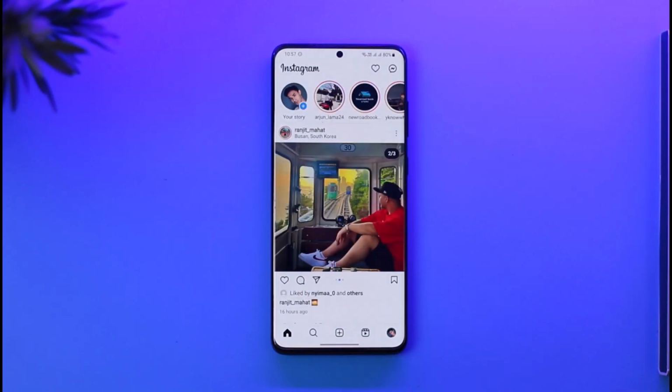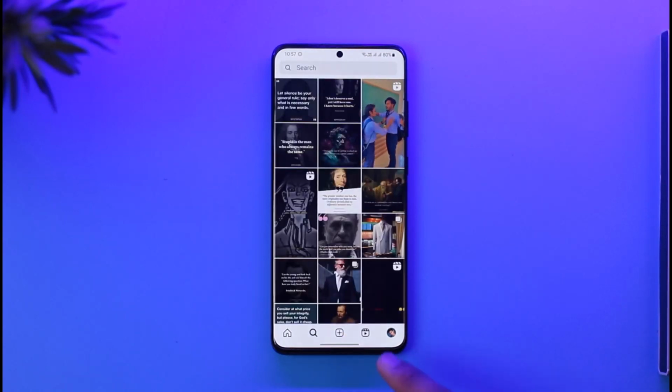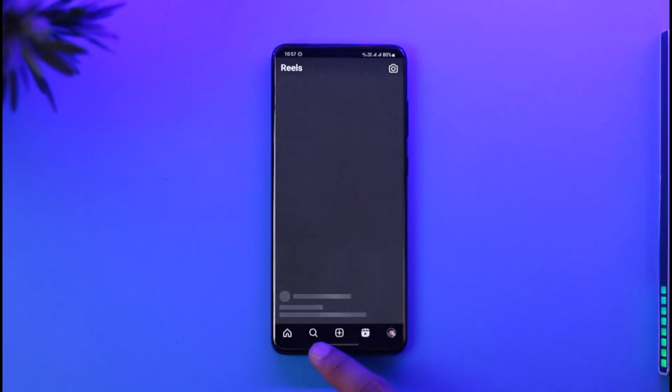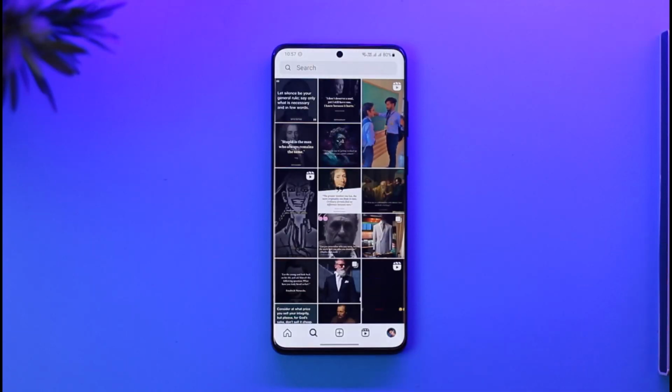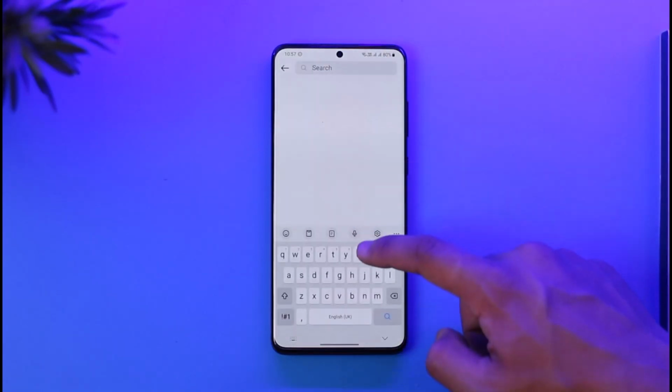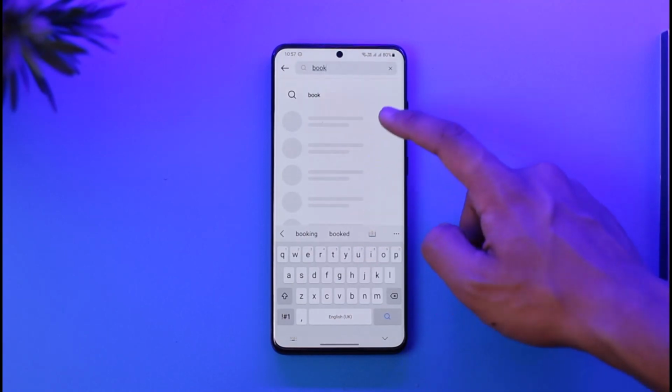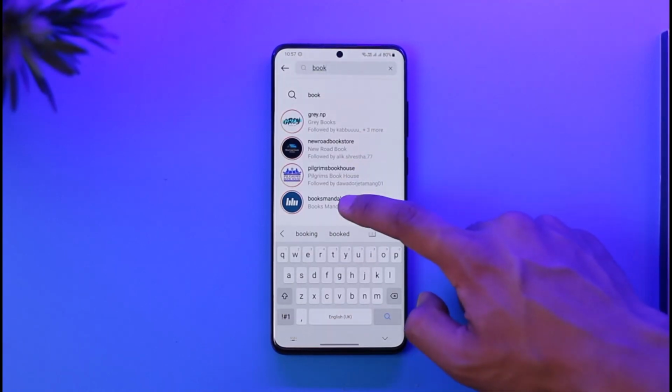Once you launch the Instagram app, if you'd like to shop, then what you can do is simply search for a specific shop page. Normally you would have the shop right over here, but now they simply removed it. And now in order to get a shop, you can just search for a specific page that has a shop over here. So just go ahead and search for that specific page here.